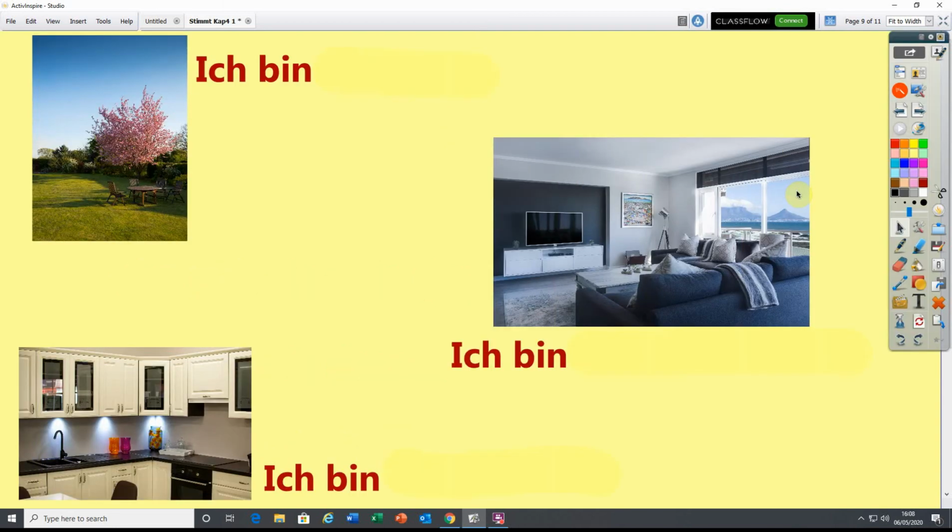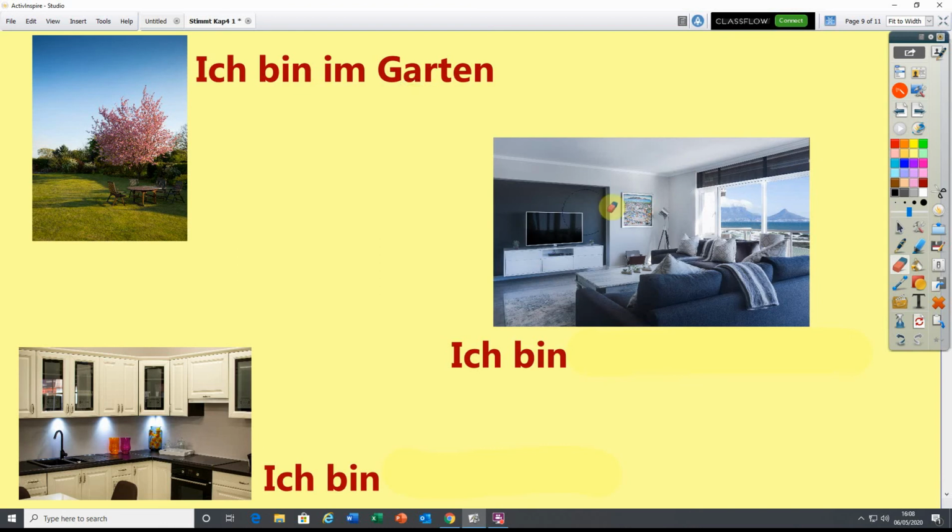And if I wanted to say that I am here in this beautiful looking garden here, how would I say I am in the garden in German? Well, I've given you the first two words for free. Ich bin im Garten. Ich bin im Garten. You could, of course, equally as well say ich bin in dem Garten if you wanted to. But if you wanted to make it a bit shorter, ich bin im Garten. I am in the garden.